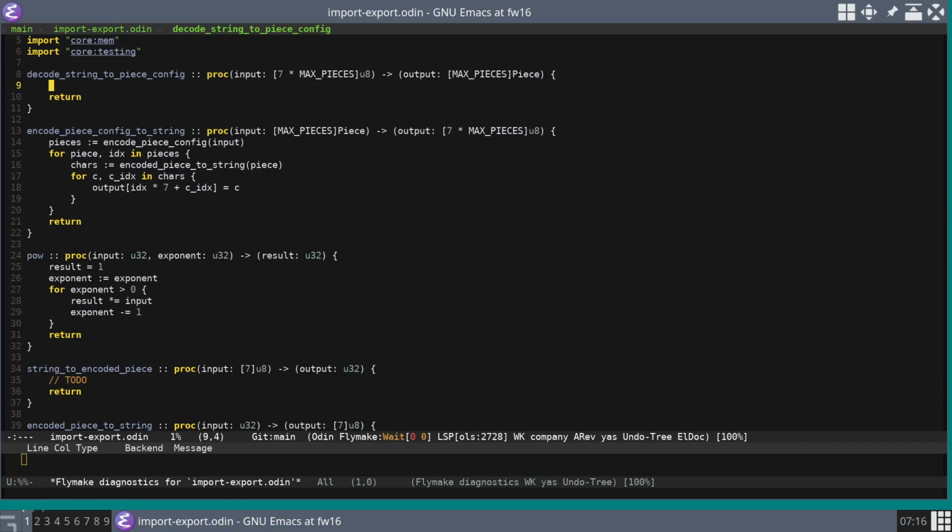What it will do on the way is we will say encoded pieces will be max pieces U32.